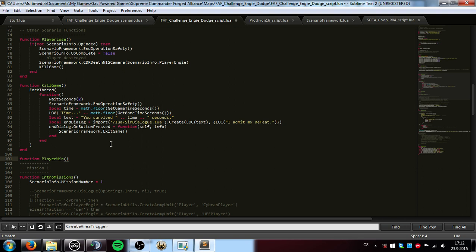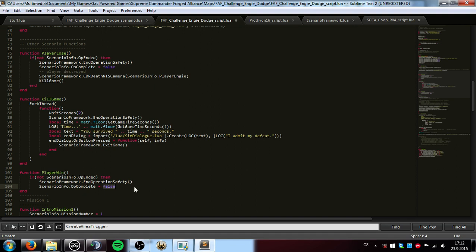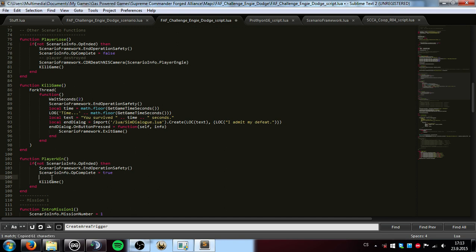Player win. So if you win, the only thing that can happen, okay, so there should be something like this part, I think, and safety, yeah, it's done. True, and yeah, at some point we're gonna need kill game. Also we should end this kill game, and yeah, that's it. And we could also just look at the NG. I keep the camera rotating around the NG, that's gonna be fine.